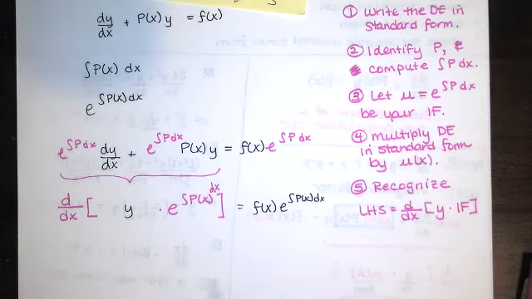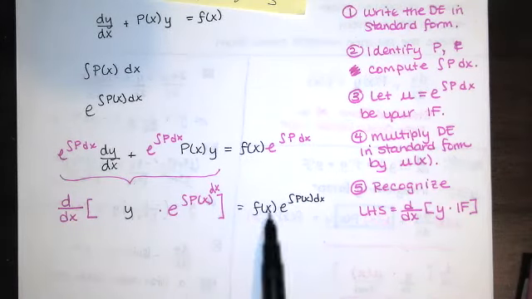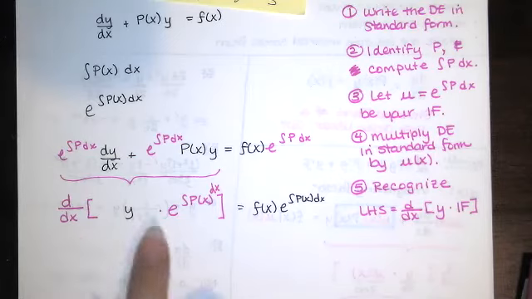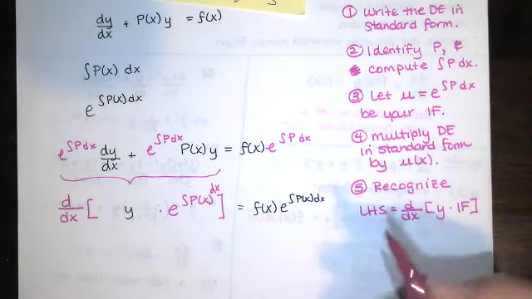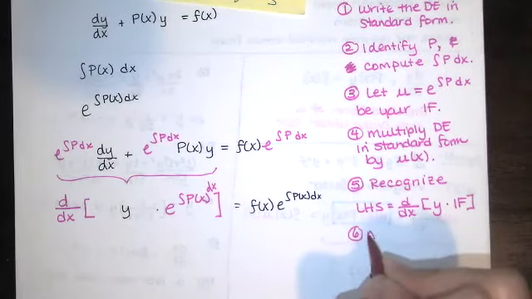And even though this looks complicated, you're going to know what p is. So this is actually going to be a function. And you're going to know what f is. That'll be a function too. You're just trying to get y by itself here. So now that you've recognized the left-hand side as the derivative of that product, to get rid of that derivative, you're going to anti-differentiate both sides.